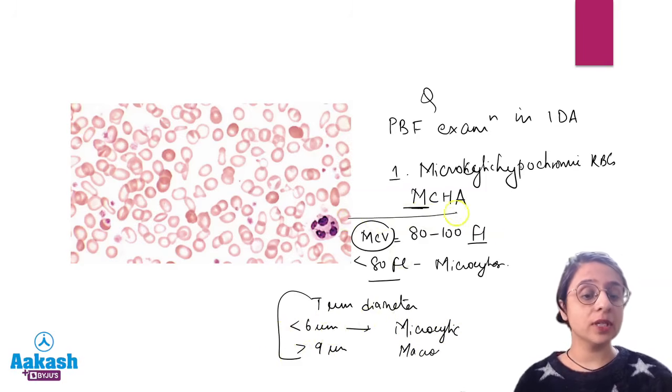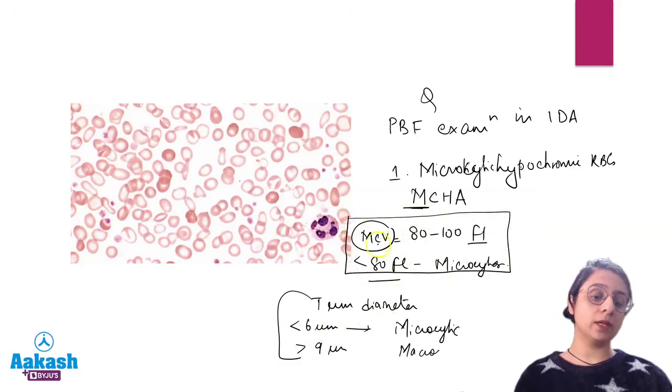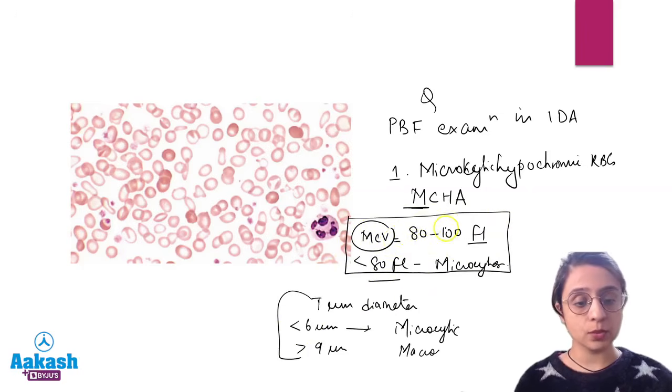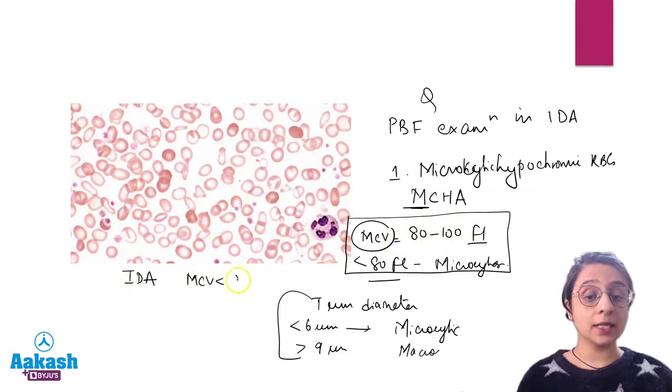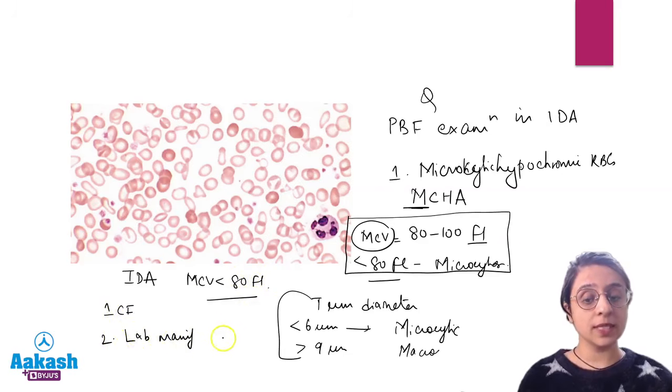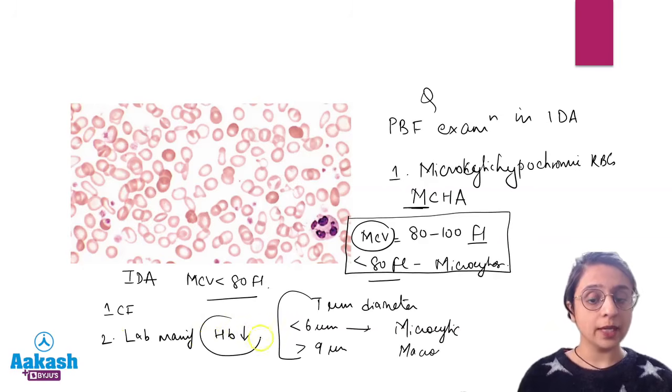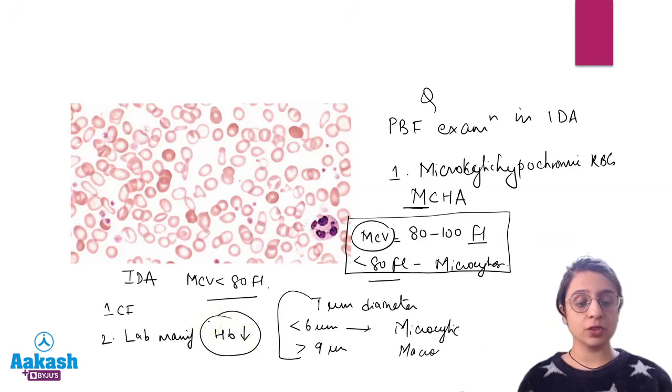But obviously in the laboratory, the best parameter given to you by your machines is MCV, where you find out the mean corpuscular volume. Normal is 80 to 100 femtoliter. In a case of iron deficiency anemia, because there is microcytosis, your MCV will be less than 80 femtoliter. So students, what would be the findings? The clinical manifestations we have already discussed. Next is laboratory manifestation. So you will see, yes, definitely hemoglobin will be low. Number one, the heme component is deficient due to deficiency of iron, and hemoglobin will be low, and that is why the patient will have symptoms such as fatigue, tiredness.